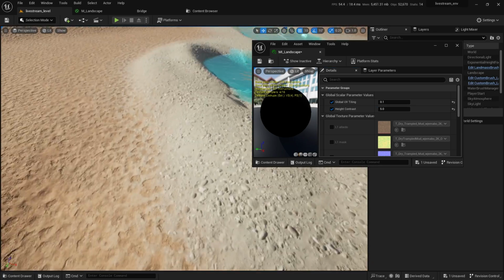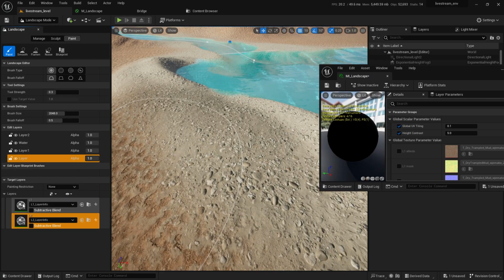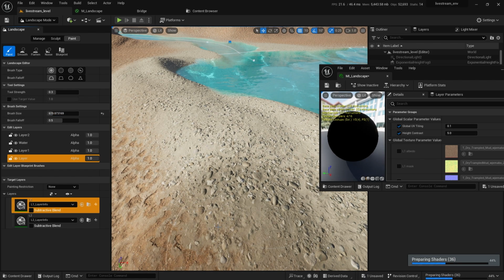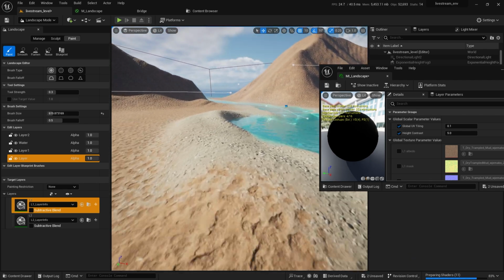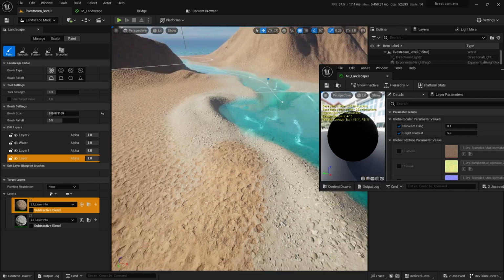That's great. So now you can paint even better, because when I go here, I can go to my layer info. I can decrease the size of this. I can just paint a little bit here. And you will see that you're actually painting with the height information, which is nice.